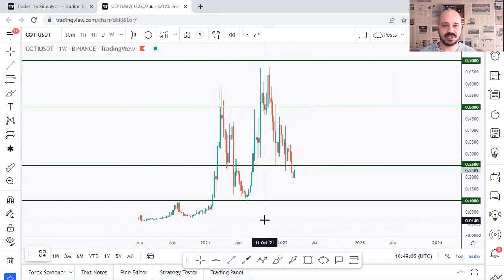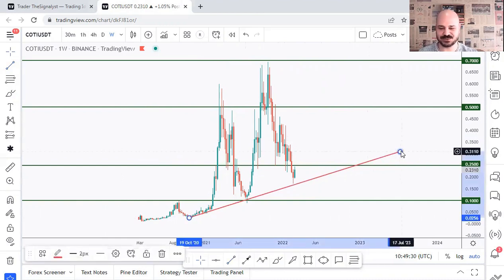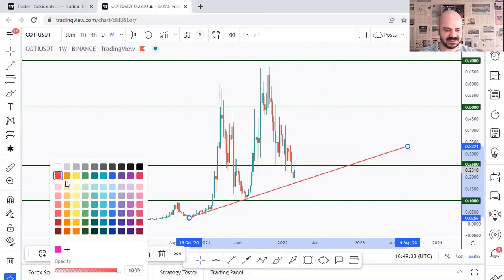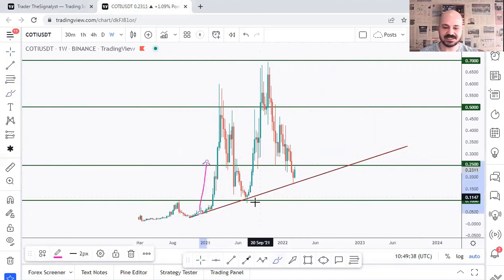Now let's go for non-horizontal supply and resistance. Okay, so we want to find the overall movement. We want to find the non-horizontal supply and resistance which engulfs the overall movement upward or downward. And since we are trading higher, we will have to find the rising channel which engulfs the overall movement. We can clearly see it, right? We don't need any tricks or tools to draw it. This is the rising non-horizontal support below the price. Price is rejecting it multiple times, and it's currently sitting around it.